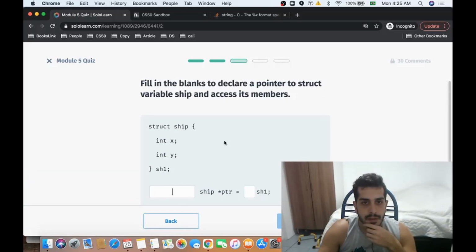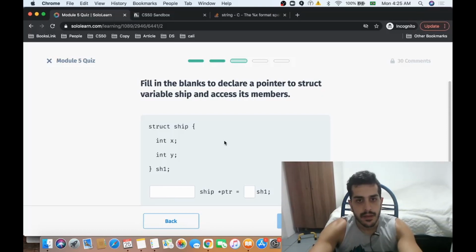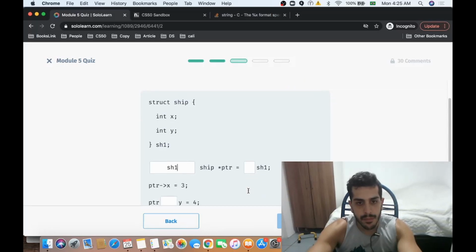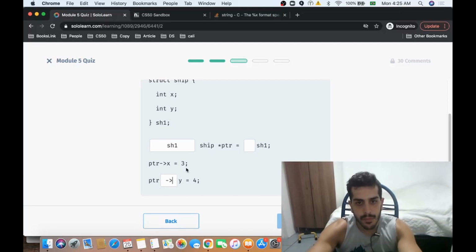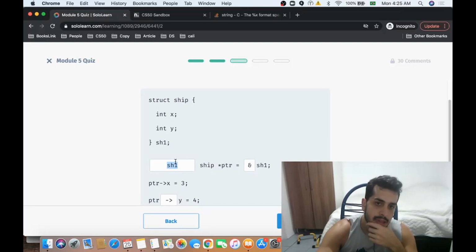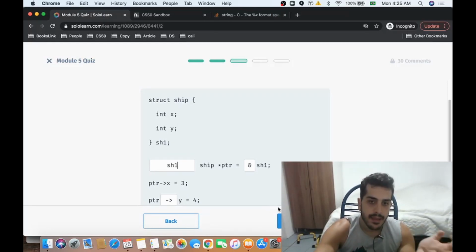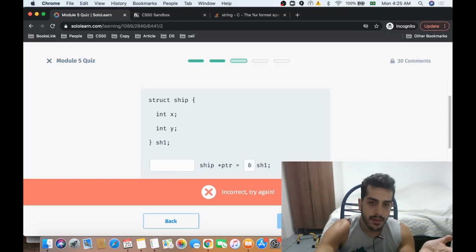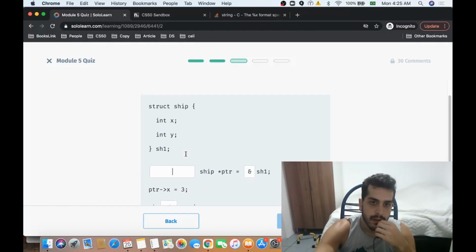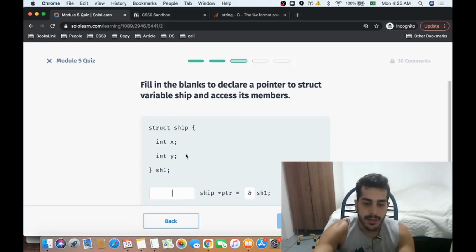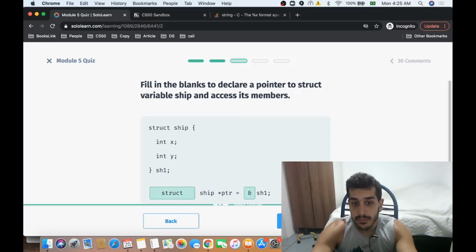Fill in the blank to declare a pointer to a struct variable. So sh1, ship. So it's an address, and then ship ptr. I think I need to say the type of the pointer. It's a struct pointer. Yes.